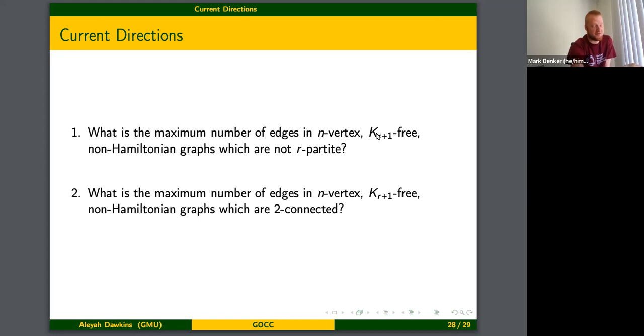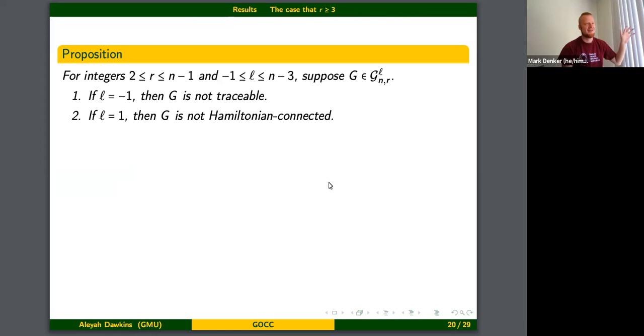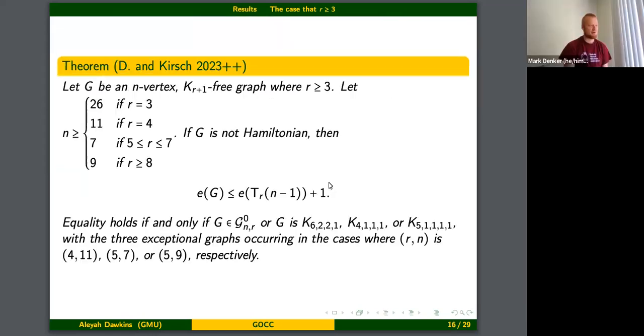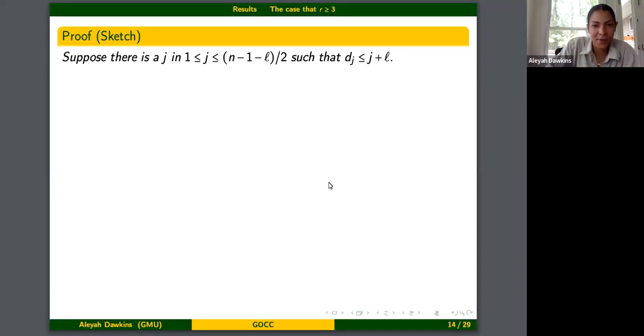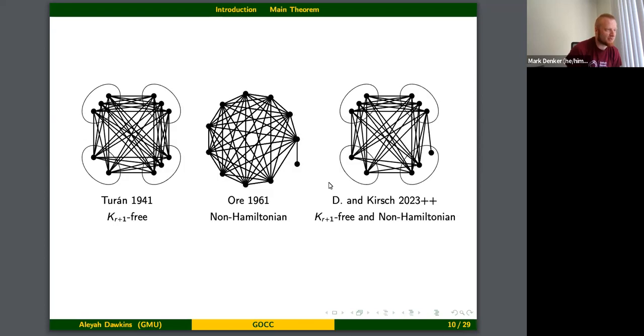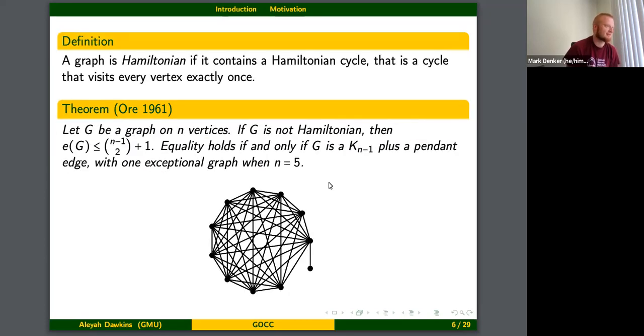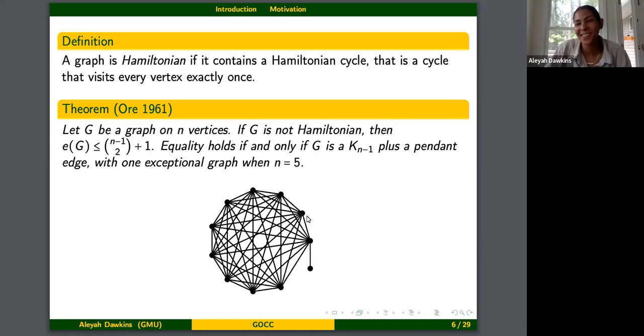I did have mostly just more examples of extremal cases of graphs, because I like looking at pictures. Way back near the beginning of the slides, I can't remember which slide this was on, there was something like, all the graphs look like this, except for the exceptional case of n equals 5. And I was just like, well, what's the n equals 5 case? That's small enough you can draw it, right? Which one was it? The Turán one? Probably, almost certainly, but in the theorem you've got one exceptional graph and you don't even show us a picture of it. That's why I didn't want to do it, because it's the only case it happens. Exceptional like exception, not exceptional like it's a wonderful graph.